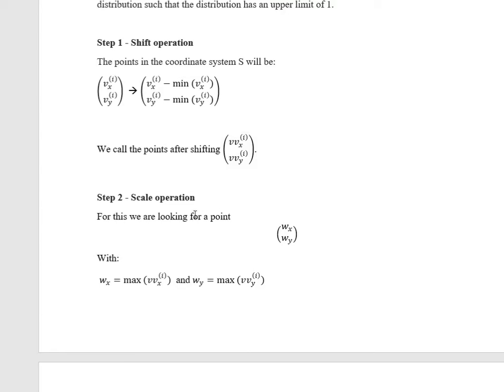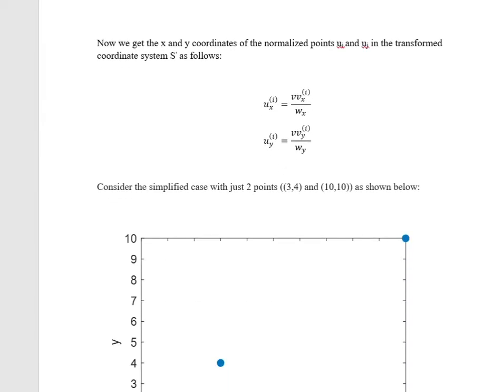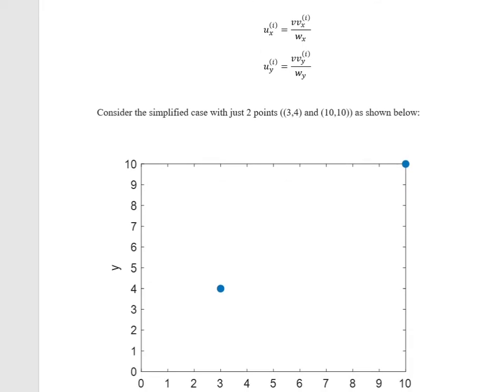And then you need to scale. Because we are going to scale down, we want to stay between 0 and 1. So you have new points, which is w, and w has two axes because we are staying in the two-dimensional system. So you have x and you have y. So w_x is the maximum x and w_y is the maximum y. So now you divide all your points by w. It means all x-axis values must be divided by w_x and all y-axis values must be divided by w_y. So now, for example, I have 2 points.